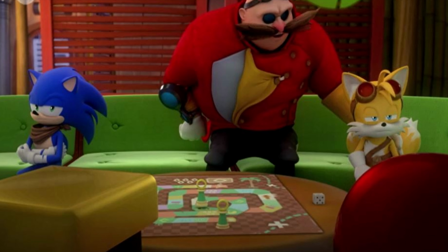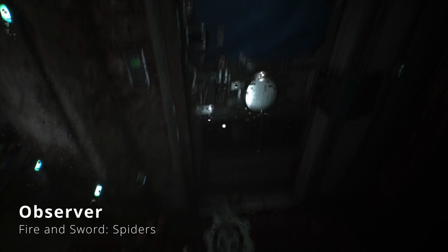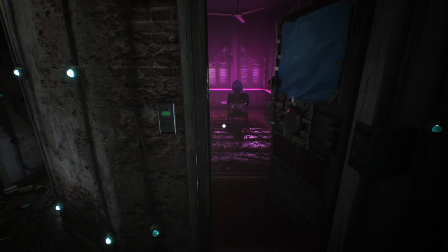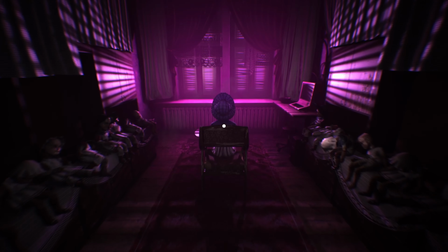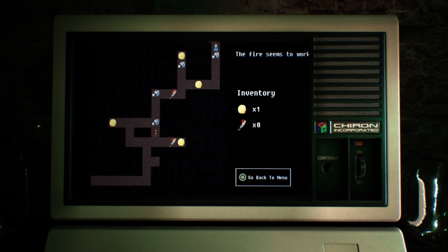Adding to the depth and richness of their worlds, these next games house fully original games. There are few dystopian visions more horrifying than Observer. There's little respite from the relentless dreariness as you investigate the brutal murders in the tenement building against the backdrop of societal collapse. However, your cybernetically augmented detective can take some time out from the waking nightmares to play the minigame Fire and Sword Spiders.